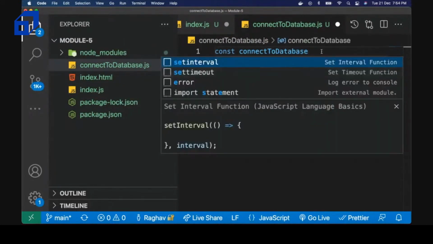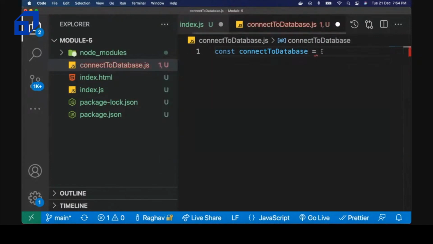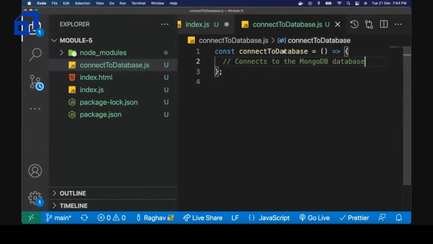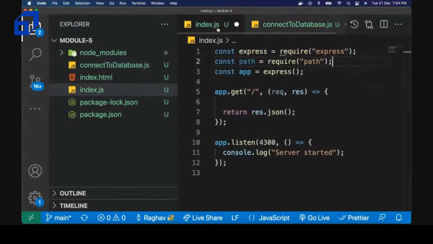Again, the file name can be the same as that of the function or can be different based on your approach. What this function does is simply connect to the MongoDB database, and I would be writing the code. Initially, I have to export this particular function so that I can import it from this file.